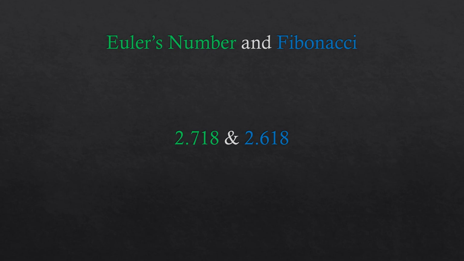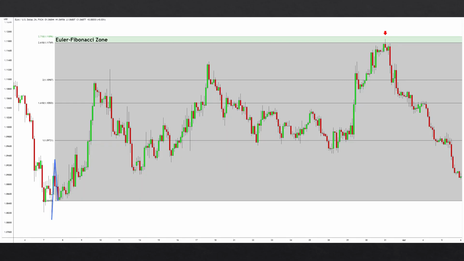Let's observe a practical application of this concept of the Euler-Fibonacci zone. We'll begin by using the Fibonacci extension tool, and we'll add Euler's number 2.718 to it. This creates a small horizontal zone. In this chart, you can see how I placed the Fibonacci extension tool in the price vectors highlighted in blue. Notice how price creates a significant reversal once it enters the Euler-Fibonacci zone highlighted in green. Once again, the advantage here is being able to focus on a specific and narrow range instead of looking for too many ratios. As a parenthesis, recall that I said that this can be useful because it narrows down the choice of which Fibonacci ratio you should use in certain cases.